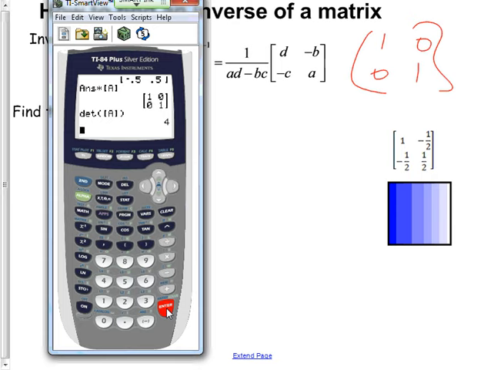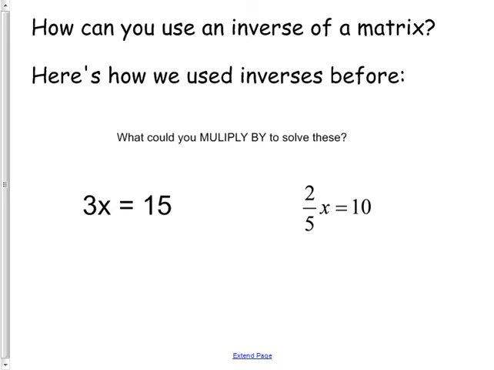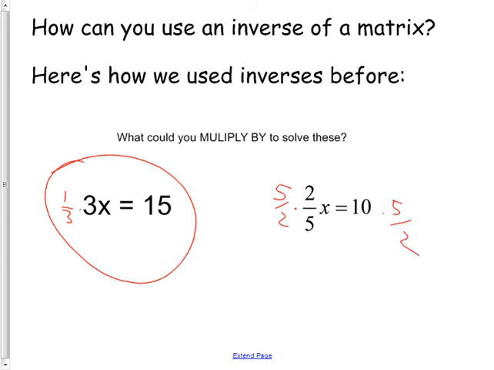All right, now let's move on to the next kind of problem here. Do you get how you would use inverses to fix this equation? You want to get rid of the 3, what would you use? Not divide by, multiply by 1/3. See, the reason we can't use divide by is because matrices you can't divide. So I have to multiply by something. How do I multiply to fix that one? 5 halves. If I multiply by 5 halves on both sides, it'll fix it, right? Cancel, cancel. Same thing here with matrices. If you use the inverse matrix, you can cancel off a matrix.